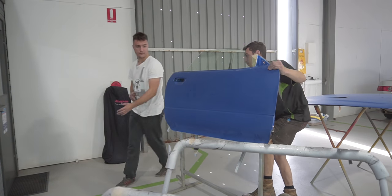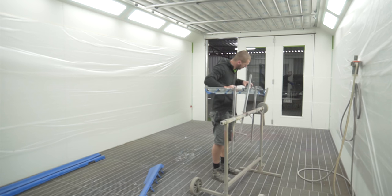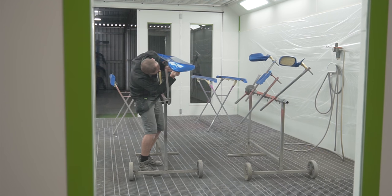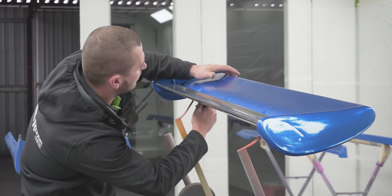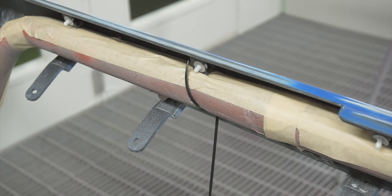So while Jayden and I were preparing all the panels that are going to get sprayed in the next episode, Sam was busy inside the spray booth making sure that all the panels are nicely cleaned, masked, and also securely put on stands to make sure that they don't fall off the stands, and also so they're positioned correctly for when we go to spray them, we don't miss any spots like I did last time, for example, the top of the side skirt.